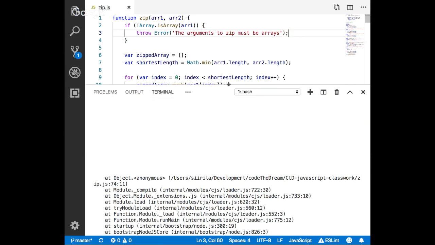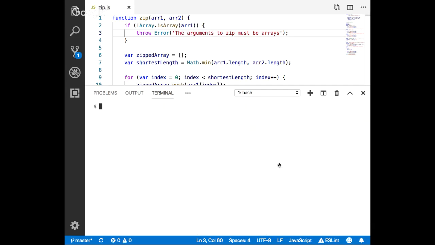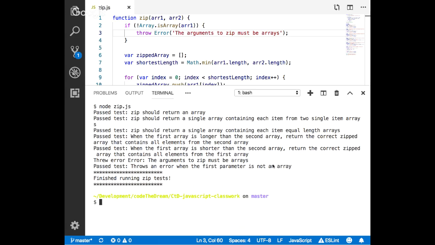So now I've put the code in. Let's see if I get my stuff to pass. I'm passing by throwing an error.